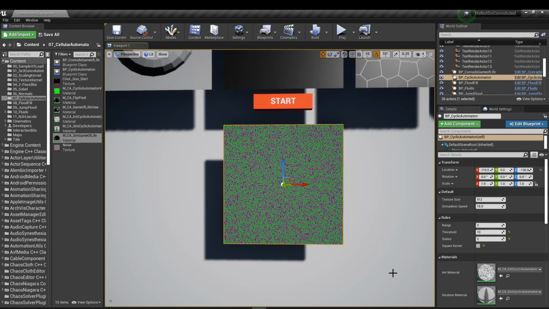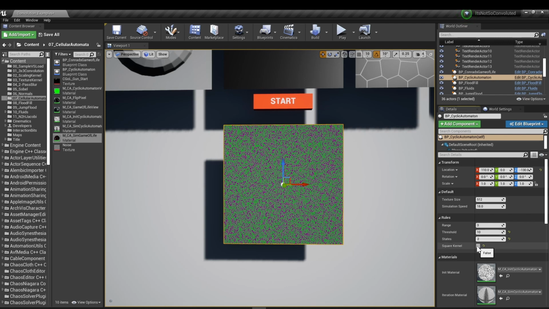So the first one we're going to look at is going to have a range of 3. That means that we will go 3 pixels out from the currently processed pixel, giving us a 7x7 kernel. It will have a threshold of 10, which means that it has to find 10 pixels within this neighborhood, all with a value of 1 larger, or if it has the maximum value, of 0. There are only 2 states, which will really mean that the values can really only be 1, 2, 1, 2. That's cycling back and forth between these two.